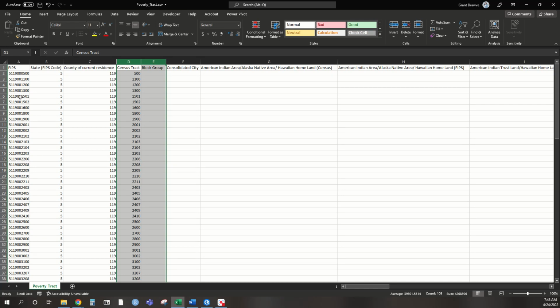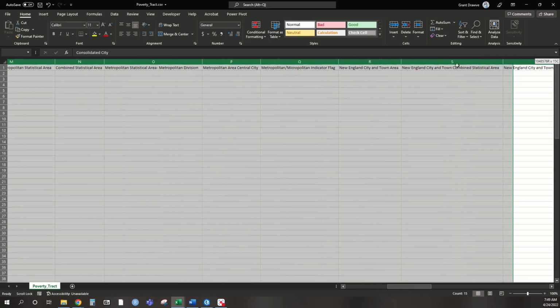And we have to go in here and correct this, because if you see here, again, Arkansas is the 5th state, so it should be 05. But you can see here how it would be in terms of 2 for state, 3 for county, and then 6 for tract. Even the leading zeros on the tracts are missing as well, so that's where you have to clean this up a little bit. But we can do that pretty quickly here in Excel.